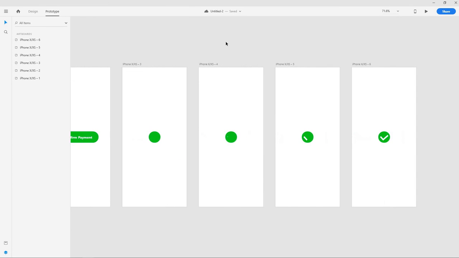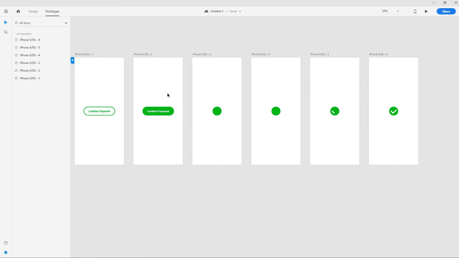So in this tutorial we have used both transition and auto animate, and I struggled a bit because I couldn't create the first one with an auto animate, and it was because it doesn't support color transitions yet. Hopefully it will support it in the future, so we don't have to know when to use transition and when to use auto animate.